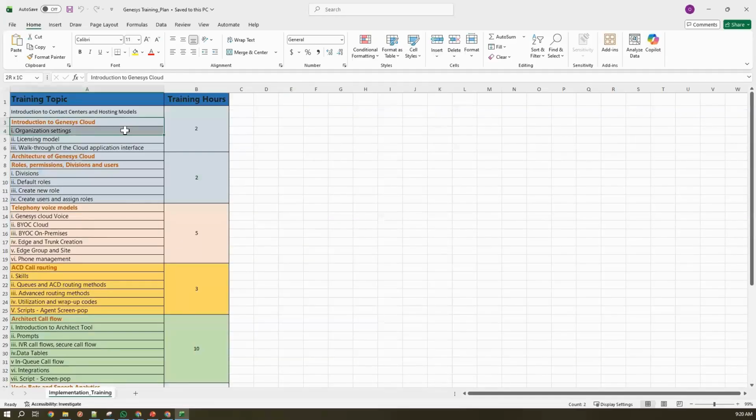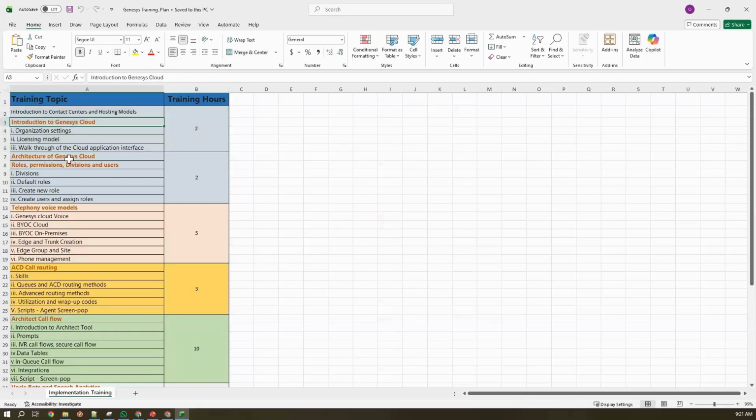So, introduction to Genesys Cloud. First, what is a contact center? How do the hosting models work? Some organization settings. What are the licenses that Genesys sells? Walkthrough of the portal. This we call pre-projecting. Even if you are in a consultation role, this training covers 2 sessions on pre-projecting things, like how do you decide which licensing model is going to work, what is the voice model, how do you pick your AWS region, how do you engage Genesys, what are the licenses, how much it costs. All those things will be covered as part of this interaction.